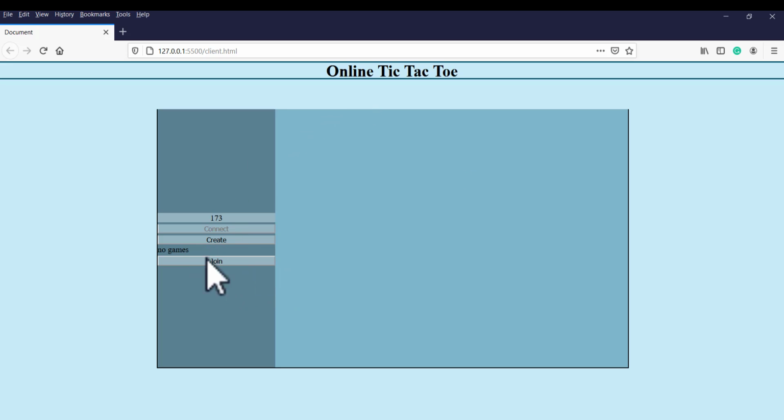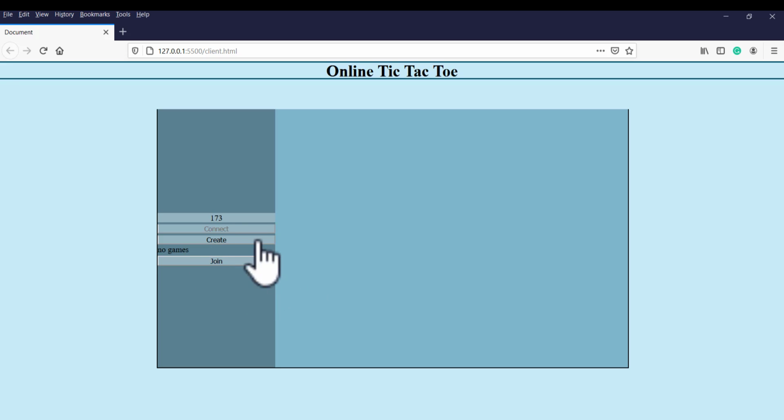So if the list is 1, 3 and 4, and a new client joins in, this client receives the send available games message again. So again it will get the list 1, 3 and 4. If we keep on creating new list elements and keep adding to our unordered list, what will happen? The games list is going to be quite long and there is going to be lots of repetition as well. Likewise, when another player comes in and instead of creating a new game, it joins one of the available games, let's suppose client number 3 joins game number 3. Now because game 3 has 2 players associated with it, it moves on from the waiting for the player state to the in progress state. So the next time the server sends the list of available games, this game number 3 should not be present over here.